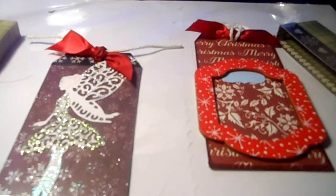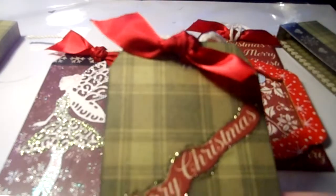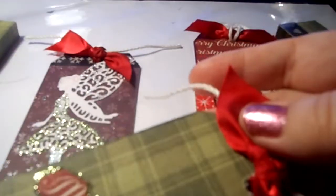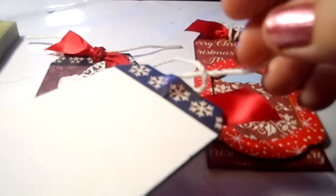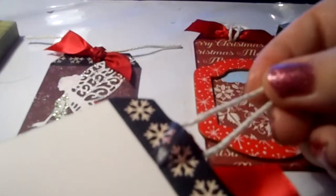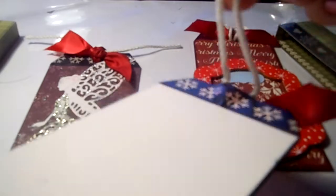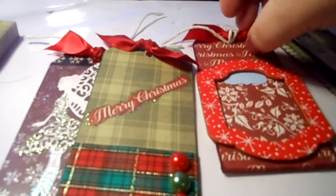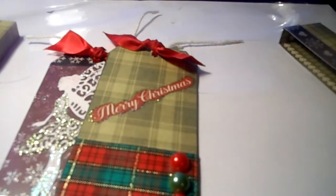And just a pearl has come off this, I'm just straightening it. Right, this again, backed, cut out, fussy cut Merry Christmas, two different coloured stickles surrounding it, some tartan ribbon and some lovely large green and red pearls, and the back washi tape and a 3D. And on all the tags, as well as putting a pretty ribbon on the back, I've also put some string so it can attach to a gift if you were to use them as gift tags. You can use them as gift tags or journal tags in an album.